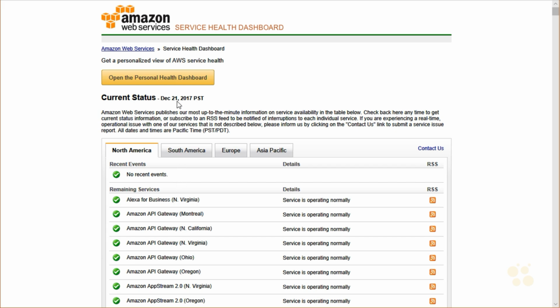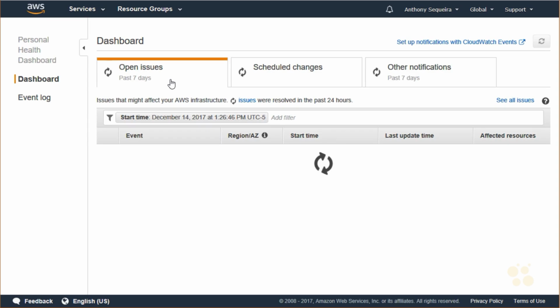Notice we can also open our personal health dashboard so that we can see issues that might be impacting us directly for the regions of the world that we are operating in. So I'm lucky: in the last 7 days, there are no open issues in any of the regions or the availability zones that I'm currently hosting resources in.